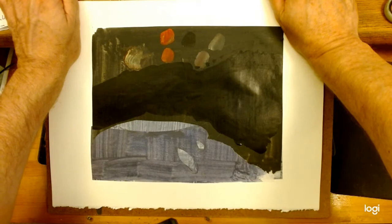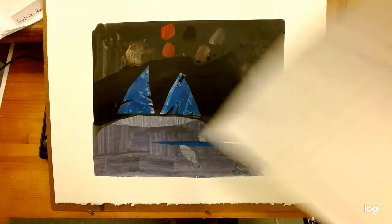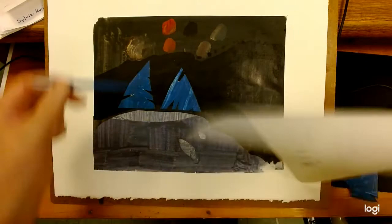Okay, now I'm going to do more on this and try to figure out what the next step is. Okay, I've got a few other pieces that I'm going to glue into place. You're picking up excess glue as you do this also. Oop, what is that doing in there? Okay. That was from before.